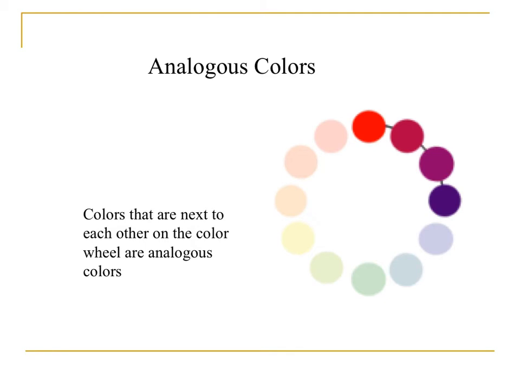Colors that are next to each other are called analogous colors. And analogous colors are exactly the opposite of complements. Complements are fighting each other. They're kind of at war. They have a lot of tension. Analogous colors work with each other because they're practically the same. And so there's a lack of tension. And these are the things you're going to need to talk about when you're talking about the use of color in your work.